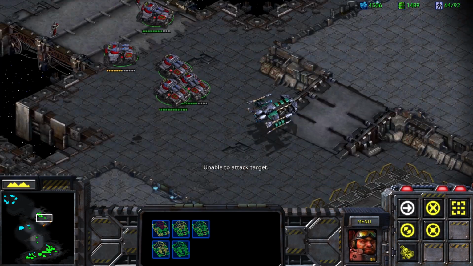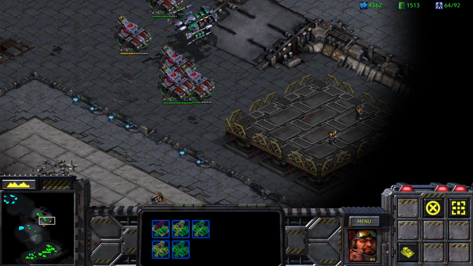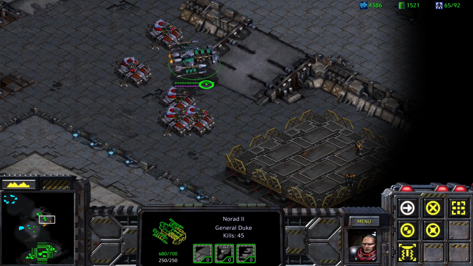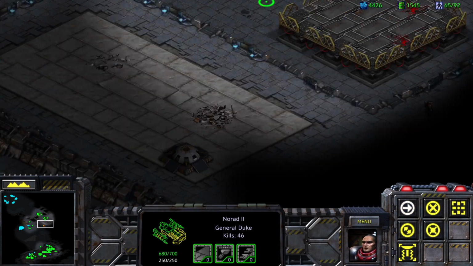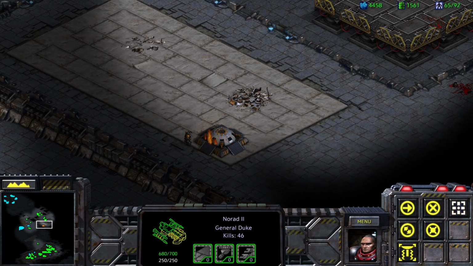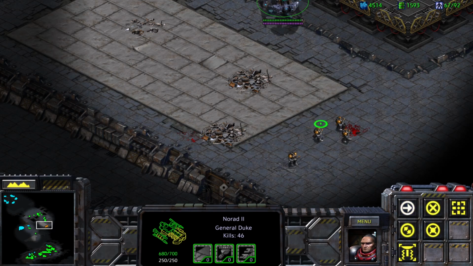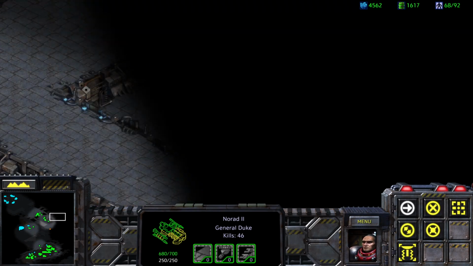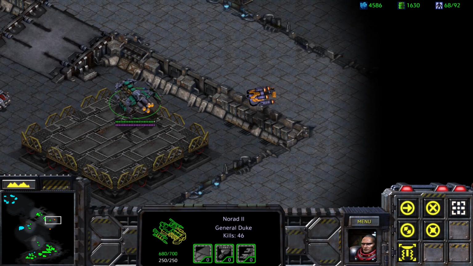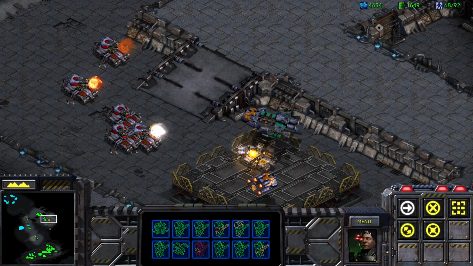I'd like to take out these turrets if possible. Where's their main base? Over here? What is going on? That was a very slow reaction to that.